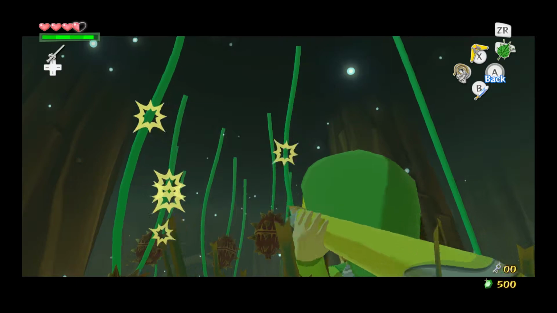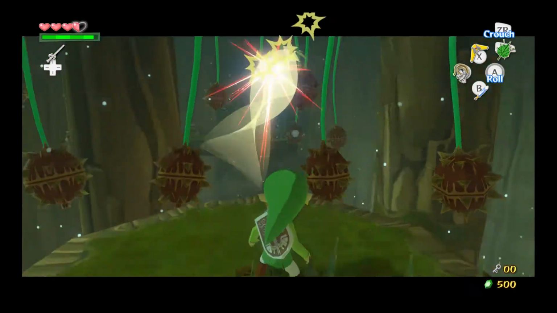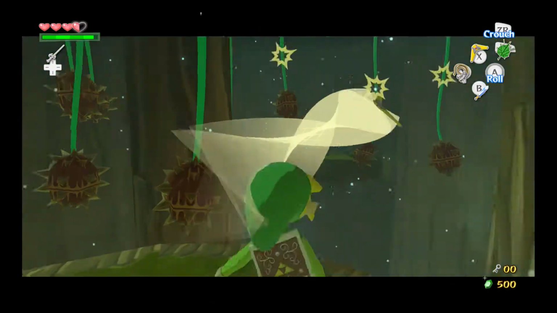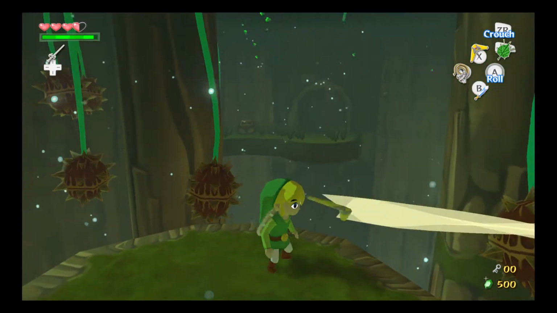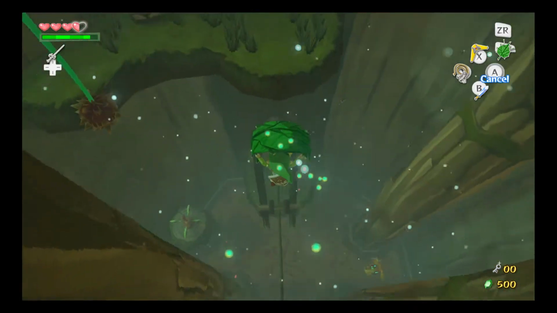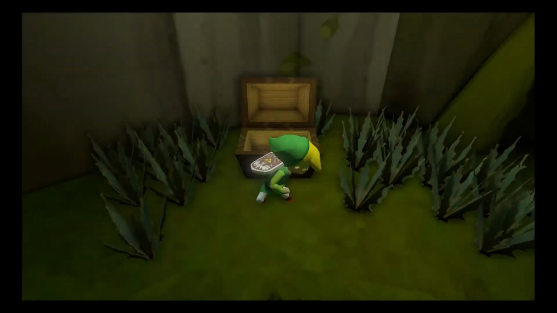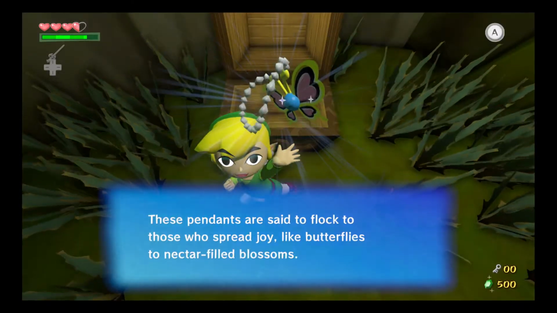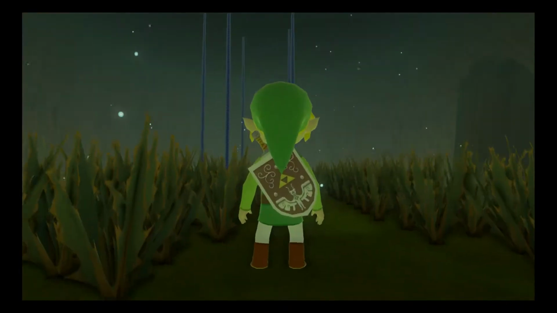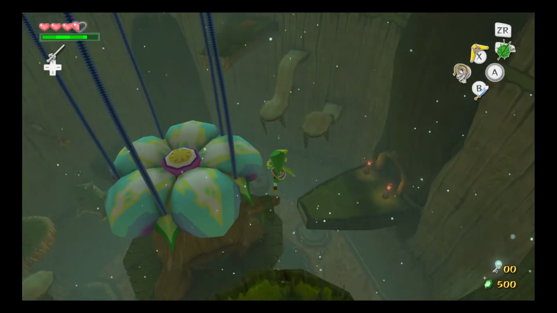Another chest over there. We cut all of these vines holding up these spiky things. That should be enough. Another joy pendant. Yep. Called it. Twisty. Let's glide over here.